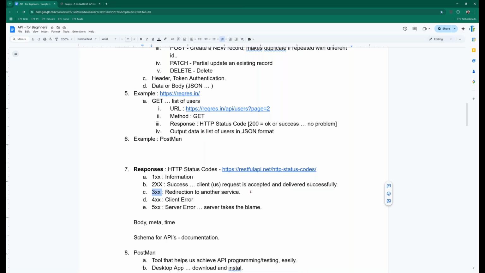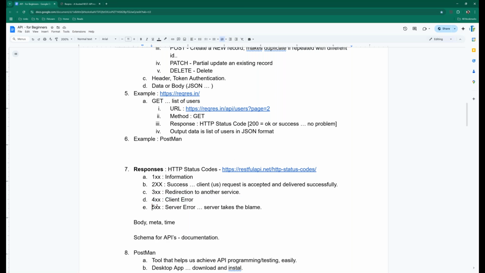and it is redirecting, or rather it is asked to be redirected to some other service, and that service is picking it up. And maybe that will return 404 errors and so on, where from the client side you're typing in a wrong URL, something that doesn't exist, or trying to get a wrong user which is not there in the system. That is where you'll face this issue, team.